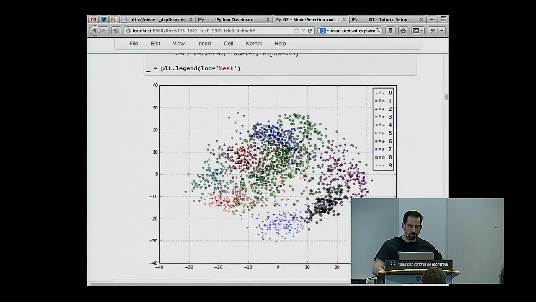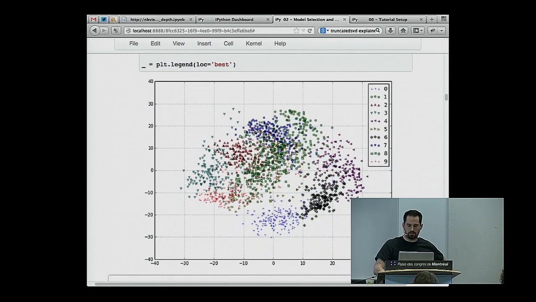If you do a scatter plot of the 2 first principal components of the data, you can see that the zeros are here. Here you have the ones, because they are very different from zeros: the dark pixels for zeros are outside, and the dark pixels of ones are in the middle of the picture, so they are very well separated in terms of activation.